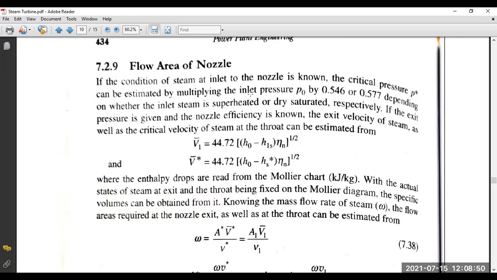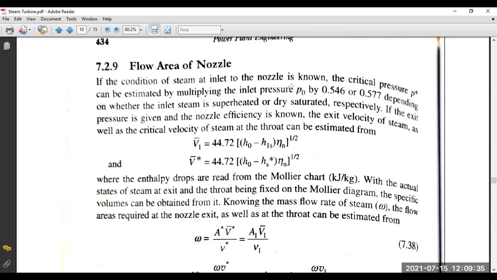The critical pressure ratio, and now we know what the critical pressure is. The discharge when M is equal to 1 means the flow is at the velocity of sound. At the throat M is equal to 1, the discharge is maximum and the nozzle is said to be choked. So when M is 1, we have the highest velocity of stream equal to the velocity of sound, and the discharge is maximum, and the nozzle is defined as being choked.